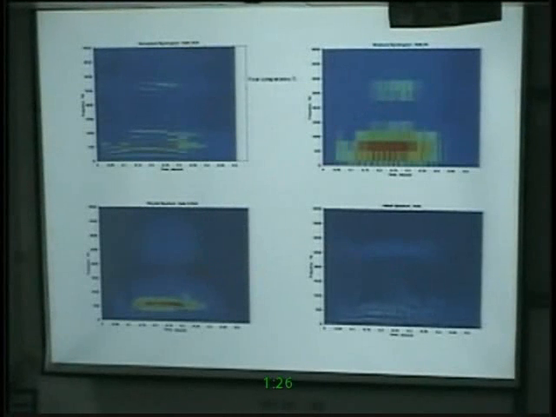Not only different, even these, they are different. The narrow band and the wide band. Why do we use narrow band? Because we want to know the frequency. If you want to know the frequency well, you have to take a longer data. If you don't care about frequency, you want to know the time, you can take a shorter data. This is 1024 data points. This is 64 data points. 64 data points give you time precisely, but frequency gets smeared.